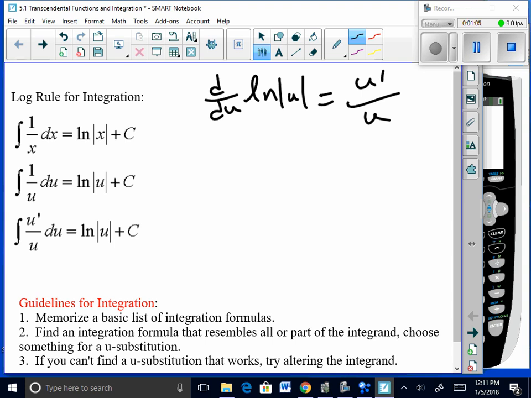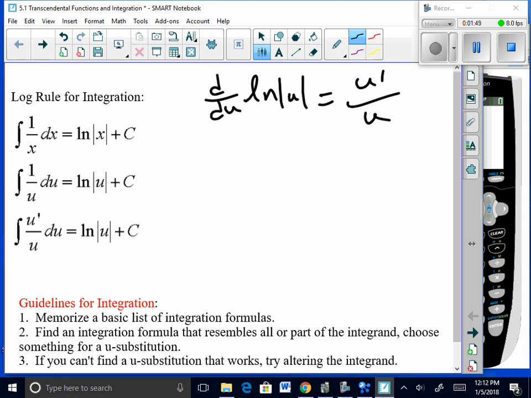Now, the reason they're putting on the absolute value: the derivative of natural log of u, even if it didn't have an absolute value around it, is still u prime over u. The reason the absolute value has to go on it when you do the antiderivative is because of the domain of a natural log function. The domain is 0 to infinity with a parenthesis at 0. You can't let the denominator be 0. So with the natural logs, when you do the antiderivative, you put the stuff that was on the denominator, that u, in absolute values just to force it to be positive, because that's what the domain of a natural log is. You have to have natural log of positive things, not negatives. So make sure to put those absolute values on, and then plus c because of the constant.